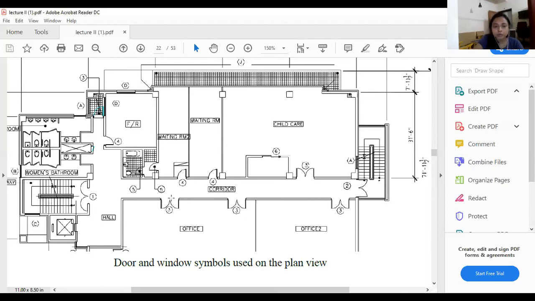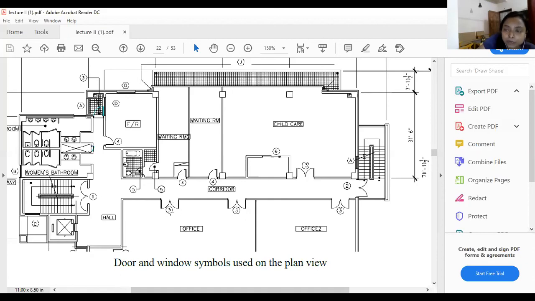Whenever you are making the schedule, you should mention that your door number 4 has a single swing and it is a panel door. Or you can say your door number 4 is a single swing and it is a flush door. So this is the variation. And for door number 3, we will say that I have a flush door which is double swing.